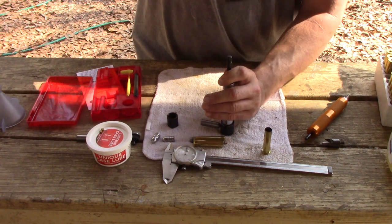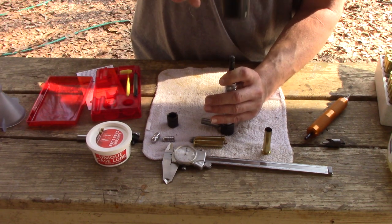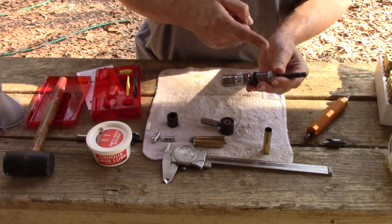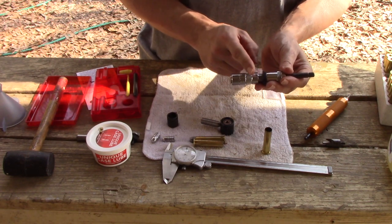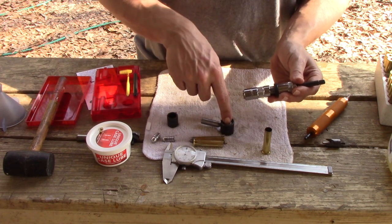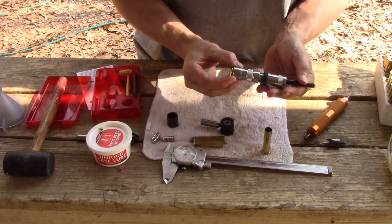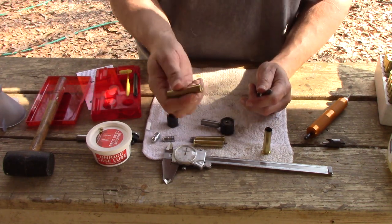So, alright, that started moving. I can feel it. Okay. I mean, I can actually hear the difference. The sound changes. There's 3 different sounds that it goes through. So it's solid when it's stuck in, then it starts moving, then the sound mellows out, and then when it starts hitting the bottom of this, because this thing has a hard bottom on it, but this ring is spring tensioned. Whenever it starts hitting the bottom of that, and what's pushing your primer, is when it starts sounding solid again. So there we go.